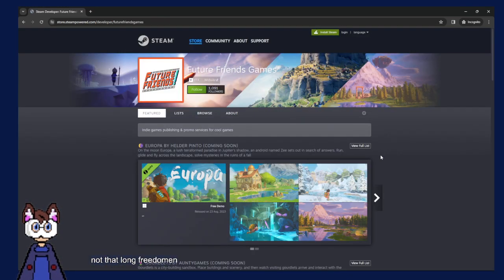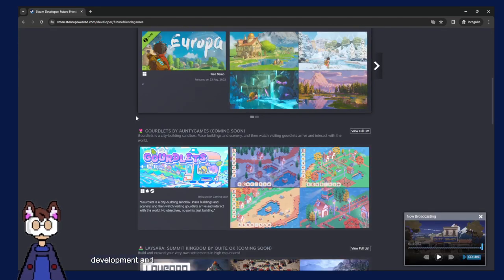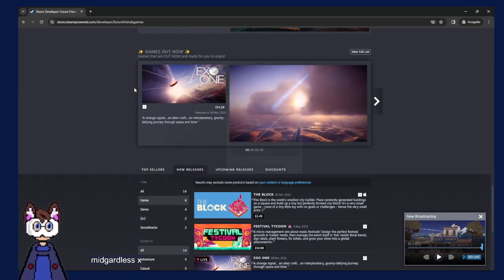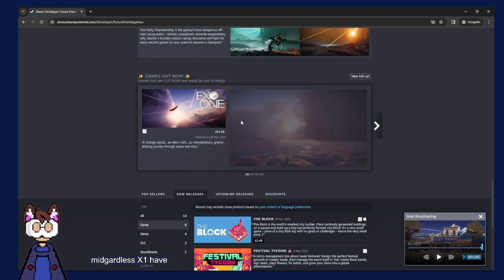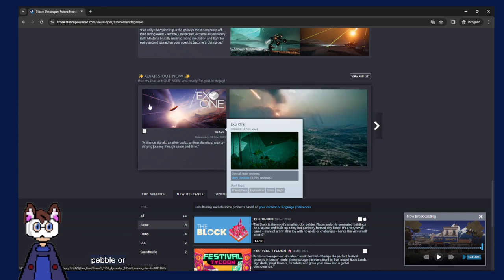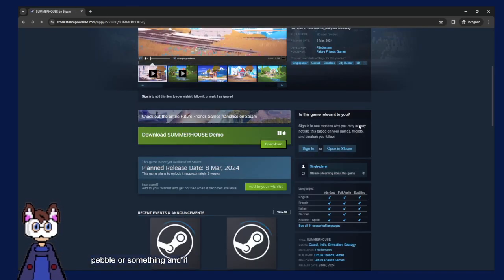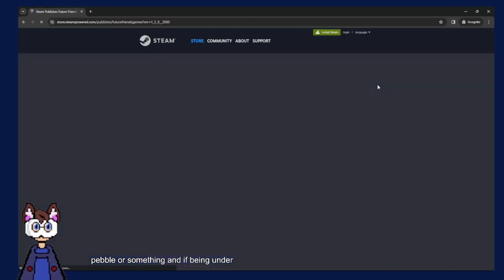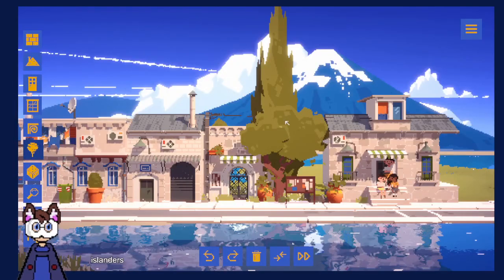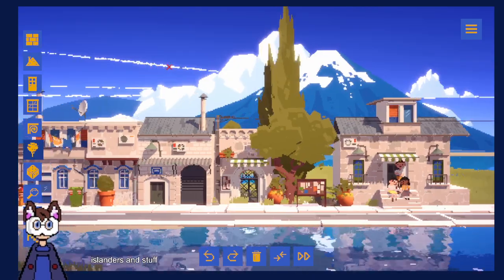Friedman is a developer. Made Godless. XL1 I've played. XL1 is just a nice, like, flying game where you're a pebble or something. And they've been under the thing that made Islanders and stuff. What? Pardon me.